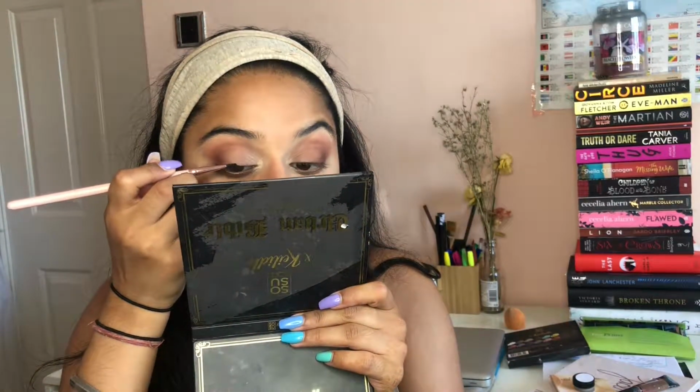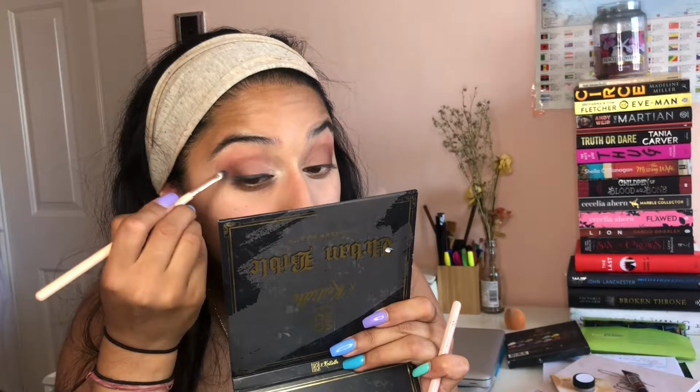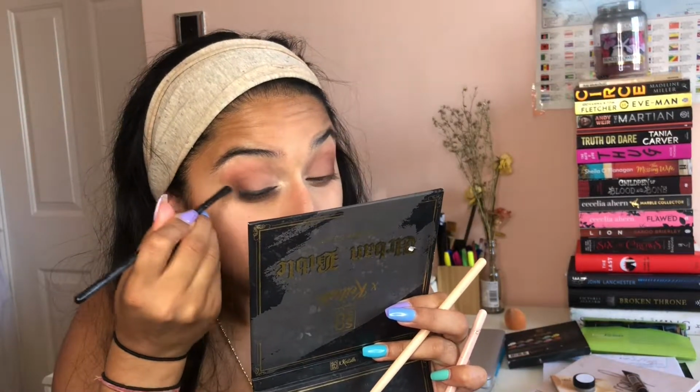So I'm just going to do some liner, and for that I'm going in with the Eye Studio Lash and Gel Drama by Maybelline, and I'm just going to do a line, no wing, just a line, and then kind of smudge it out. And so we're kind of left with something along the lines of this really. I tried to wing out the blended bit a little bit just to give my eye a little bit more shape and lift it on the edge. But yeah, I'll just go and do that off camera and I'll be right back.